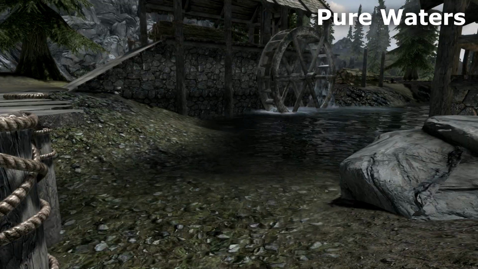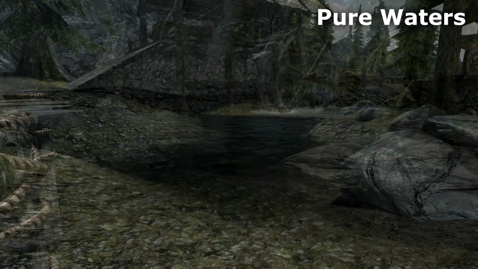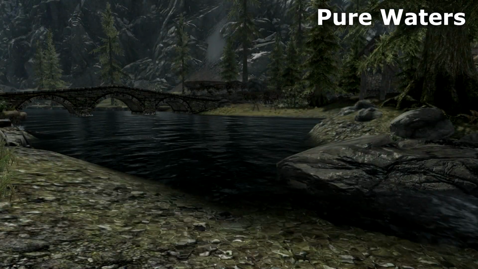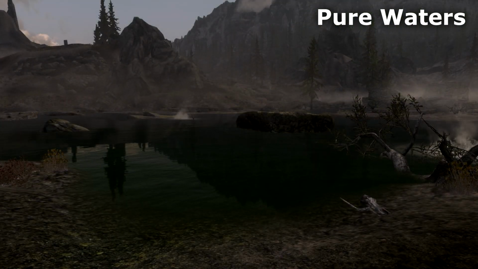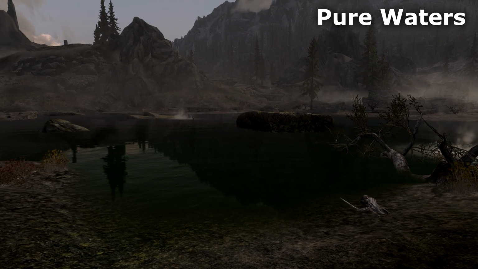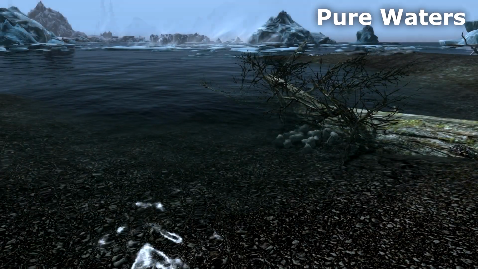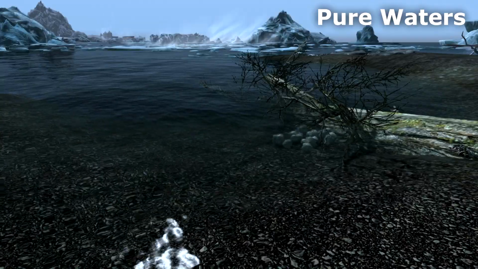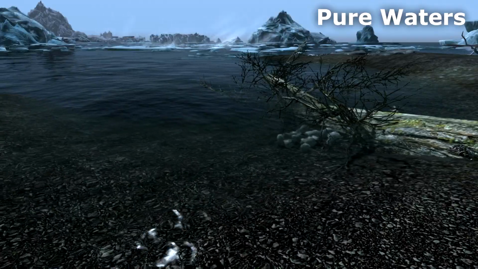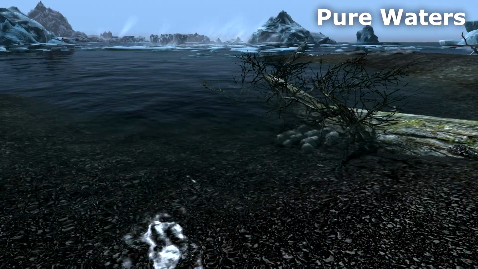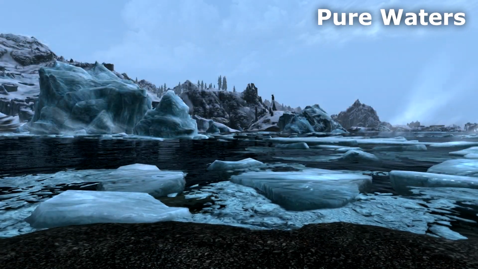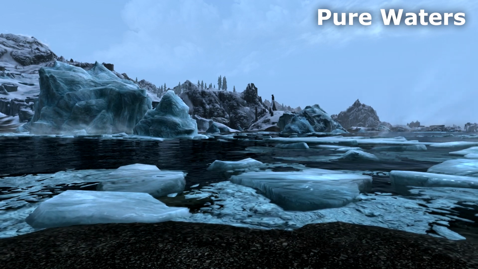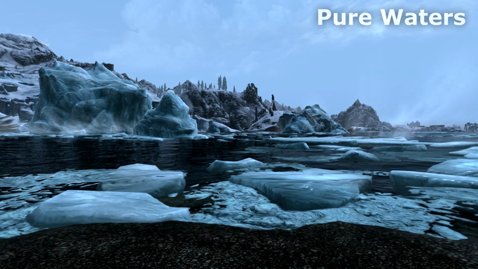And you've probably already guessed from the title, the water mod I use is Pure Waters. It's a fairly popular water mod, and I probably should have already covered this previously. In fact, it's almost criminal that I haven't, because it is more or less now my favourite water mod. There are a lot of water replacers out there, and they're all pretty good, and this one is just my favourite, and it's more a matter of personal taste than anything, so I thought I would share with you why I like this mod and why I use it.